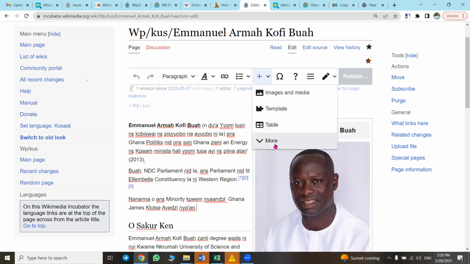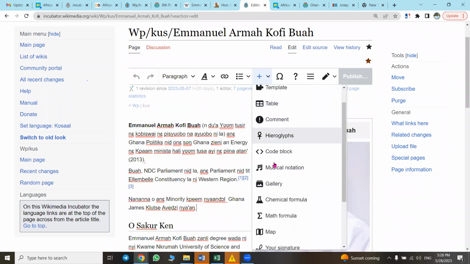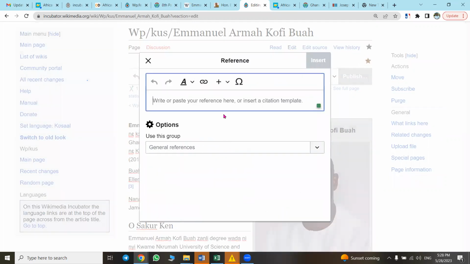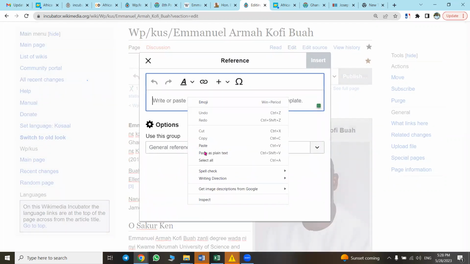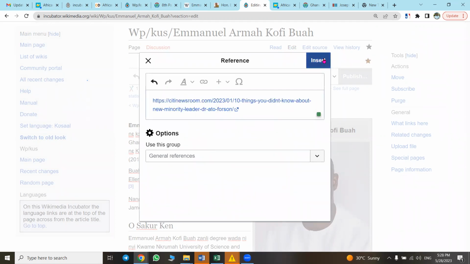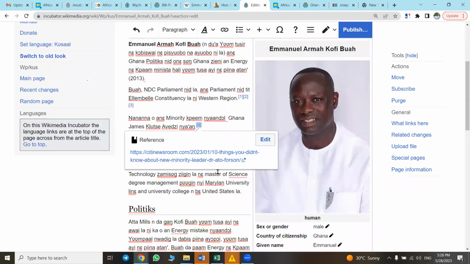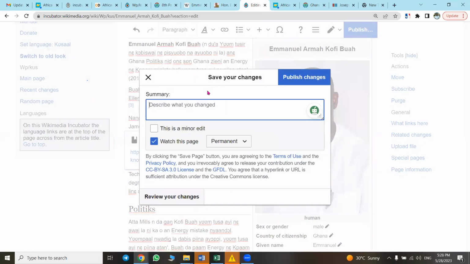Yes. Then you go to more. Then basic reference. You're using that reference for the first time. You paste the link address that you copied. Then you publish. So you now have four references there. Okay, what did I do? I added a reference.